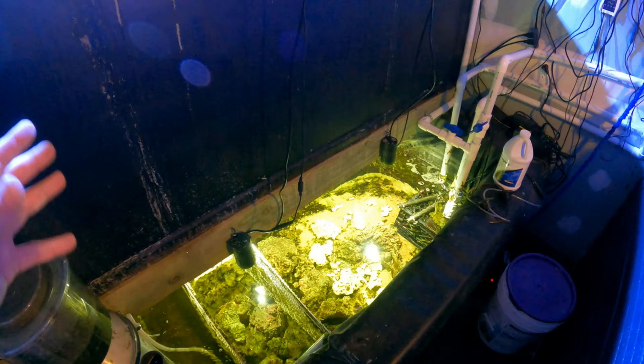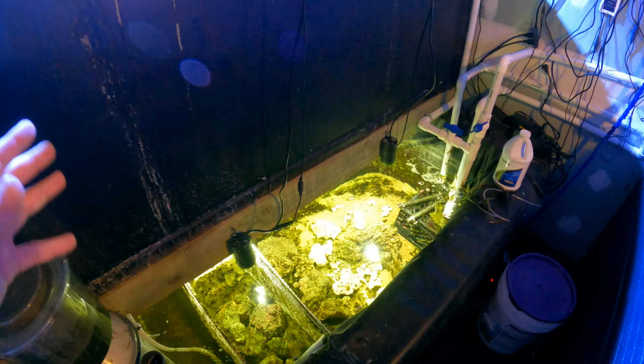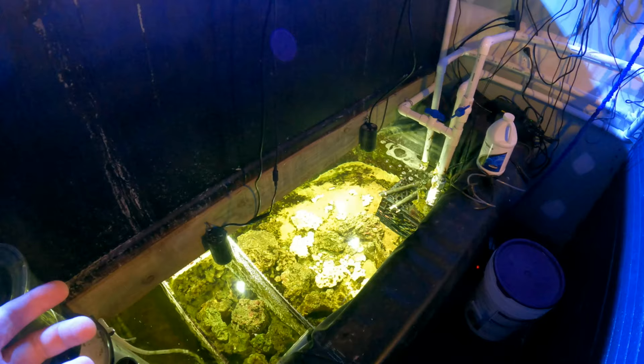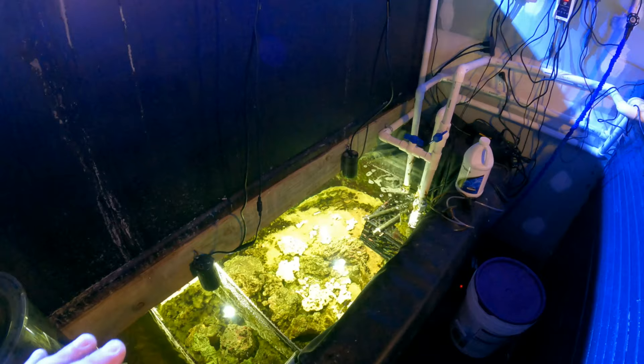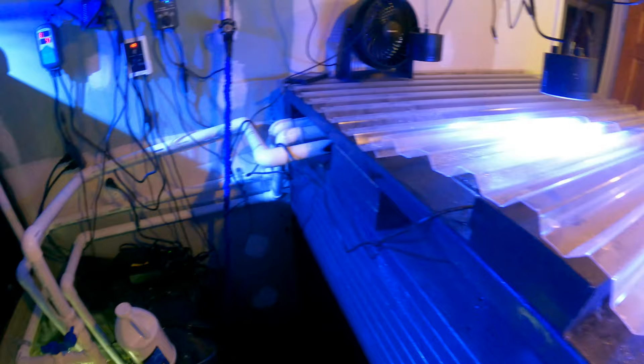The goal is to copy nature as closely as possible with a little added technology. The protein skimmer helps balance things out — even though 1500 gallons is tiny compared to the ocean. Adjustments are made as needed, whether that's more invertebrates, more sand sifters, more dosing, or water changes. All that fancy plumbing is tying the 600 gallon reef slope into this 700 gallon refugium sump.